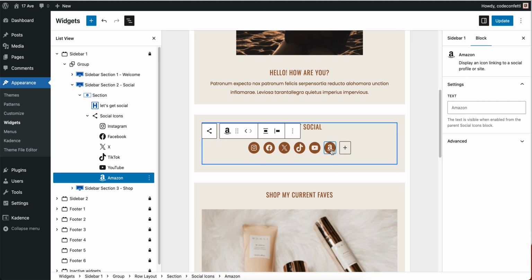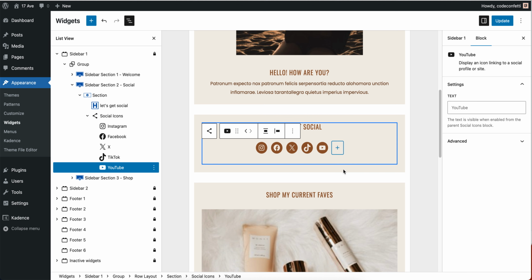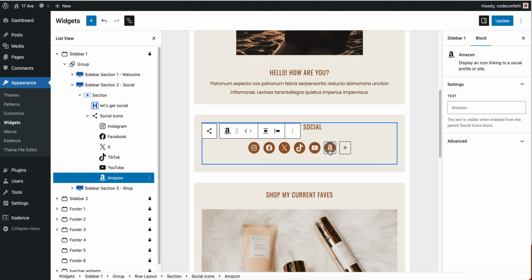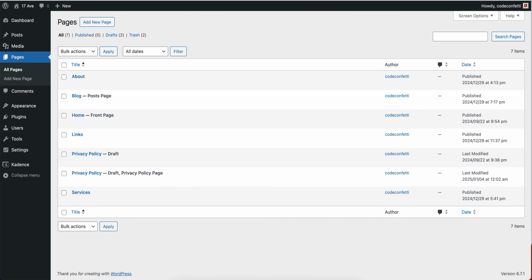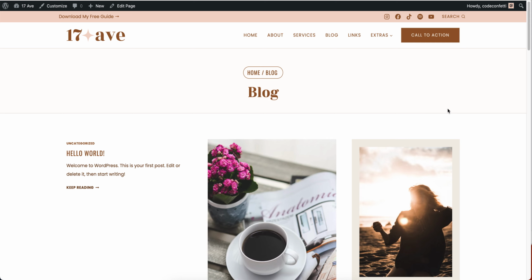And then if you want this to show up on the front end, it does need to have a link in it. So I'll show you that as an example really quickly. If I add this in here, but I don't add a link, I'm going to update and go back to the front end of our website and go to that blog page.